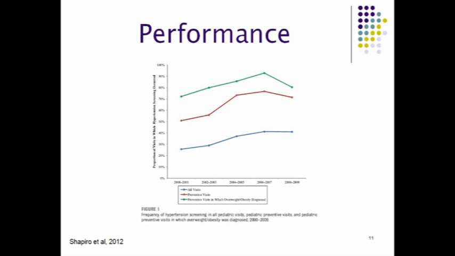And this chart, I think, is another sort of health services research chart that uses the National Ambulatory Medical Care Survey that shows that performance has kind of improved and somewhat plateaued or decreased recently. So in terms of how often blood pressure is taken at all visits, there is a modest improvement with a slight plateau. In terms of preventive visits, again, improvement between 2000 and about 2008, but slight decrease here.